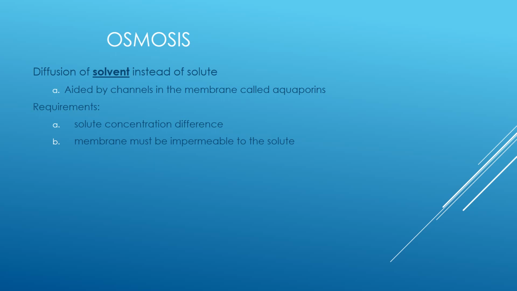There has to be, though, a solute concentration difference on either side of a membrane that has to be permeable to water. And so the membrane must be impermeable to the solute, or the concentration difference will not be maintained. So we only will have the movement of the solvent, or of water. Solutes that cannot cross and permit osmosis are going to be considered osmotically active. And so many aquaporins we find within the kidneys, the eyes, the lungs, salivary glands, and also within the brain, so that we have that net movement of water.